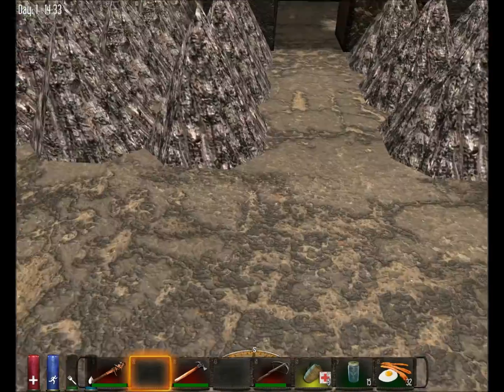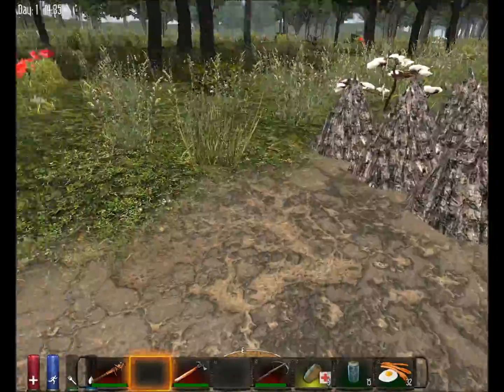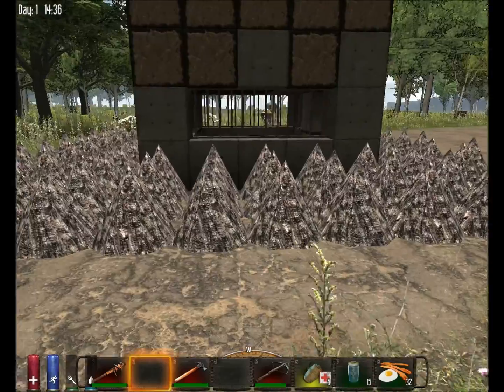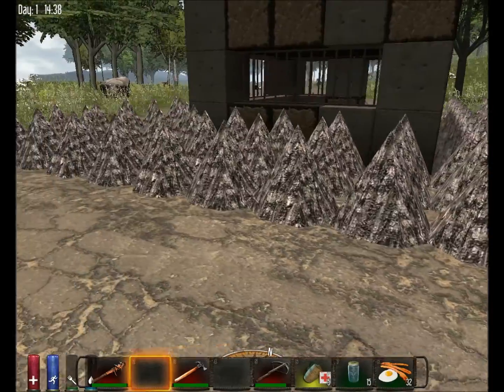Now of course I leave a little space for me to my door, so I don't run into the woodlock spikes myself. Hopefully I won't run into it. I'll just show you around the base. So this is just around the base, basically a 3 block wide perimeter of woodlock spikes.